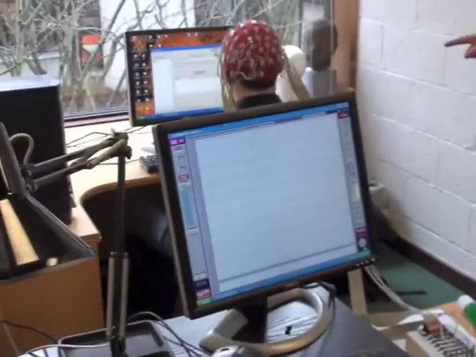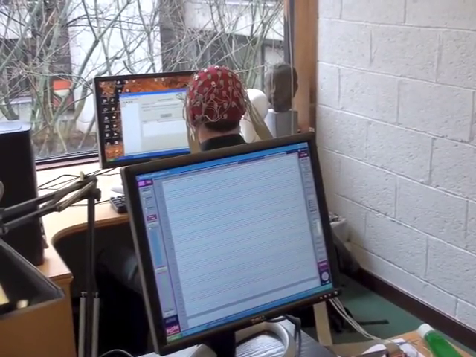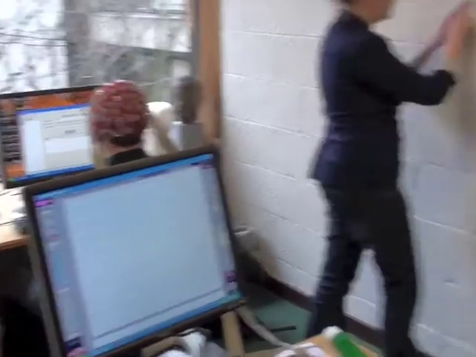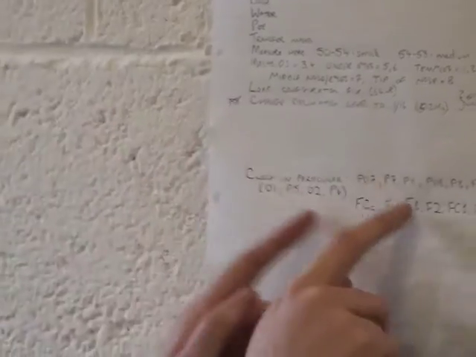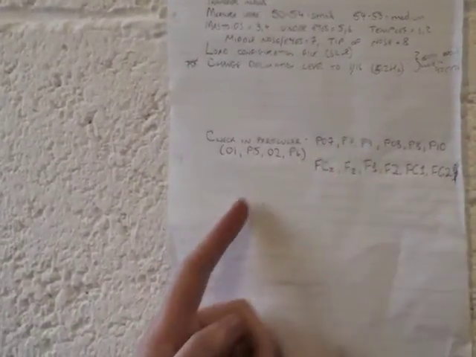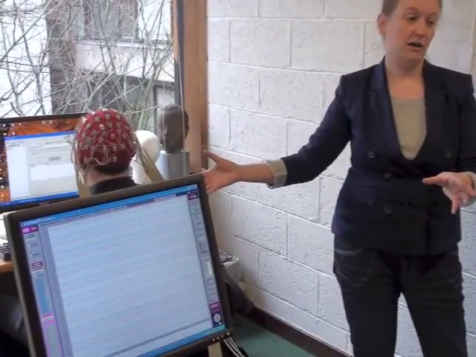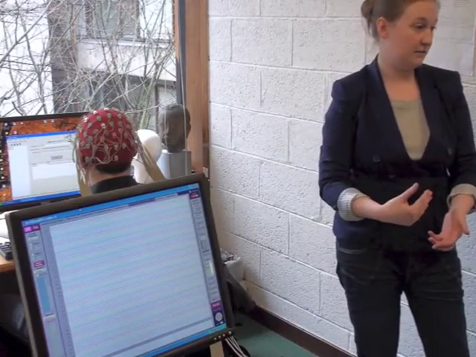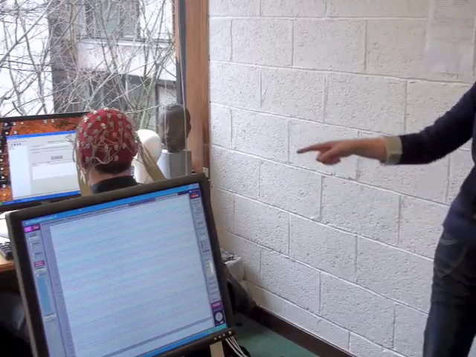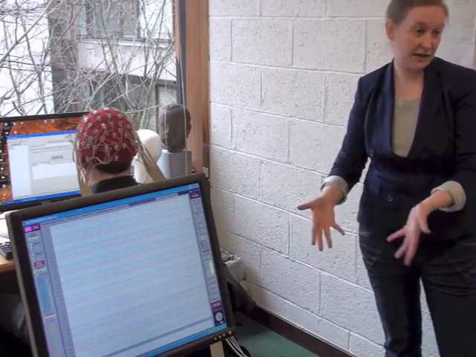Now, the trade-off here is the more I go over and try to fix them, the more likely I am to knock others out and to make gel bridge. So I know I have a list here of the electrodes I'm going to be analysing, and it's only 14 electrodes out of 64. So I'm really going to take care to make sure they're all recording. If one of the ones that's bad is one I'm not going to use at all, it's a trade-off. Do you really care? Because you're likely to knock out ones you will need by doing it, and then everything is wasted. If I messed up at this stage, you can't start again because the cap has to be washed, the person's hair has to be washed, you can't do it again.